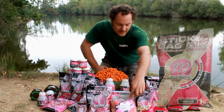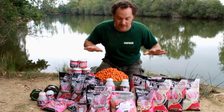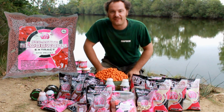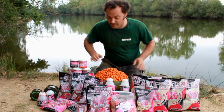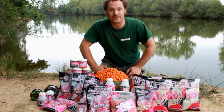In addition, we've got pellets here which break down really nicely and give a nice spread of bait around the boilies. And again, these are my favourites. They're bloodworm pellets, which are fantastic, really juicy, and certainly draw those fish into the swim. So that's pretty much everything for bait. This is what we've been using. Certainly helping us catch some fish.